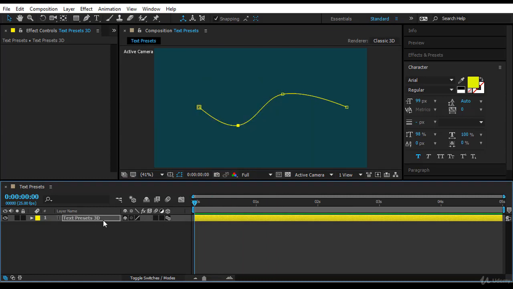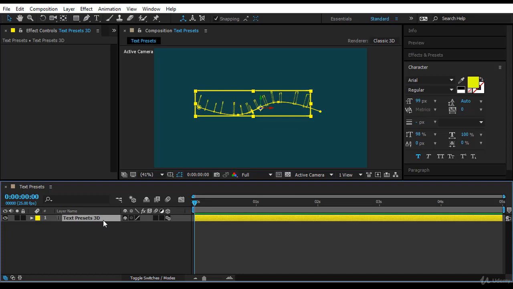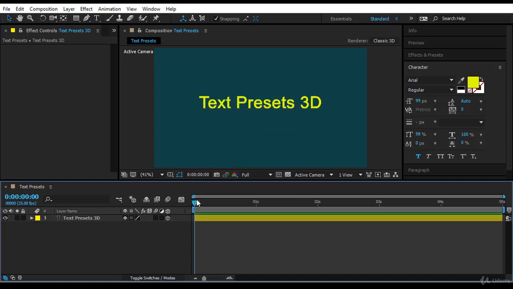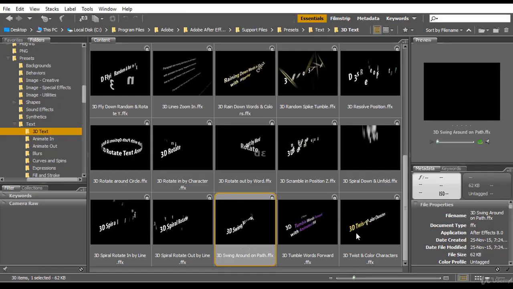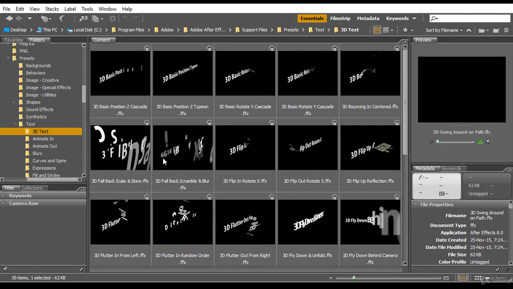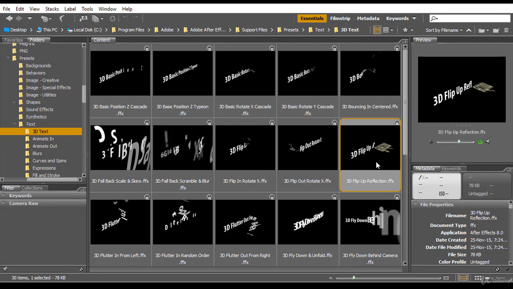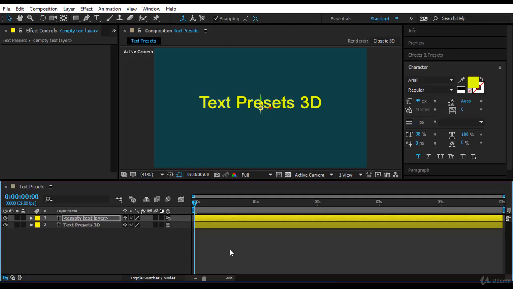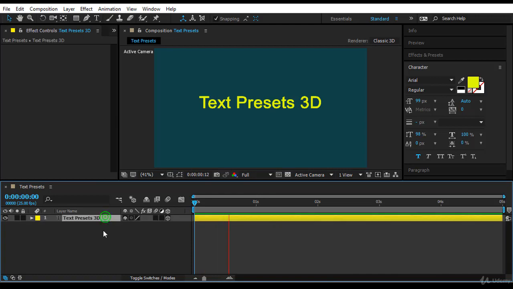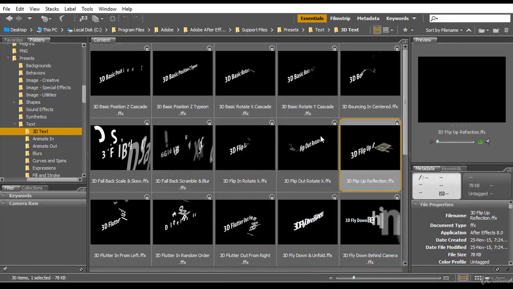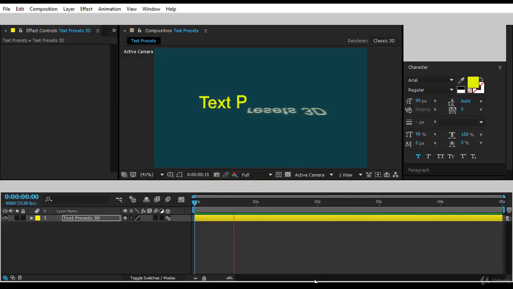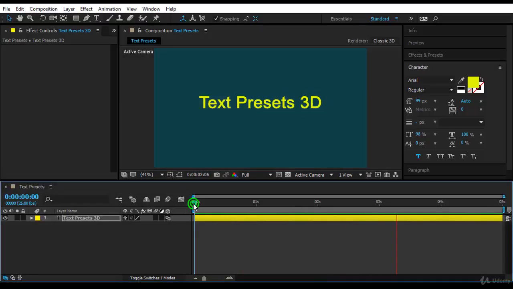If we recreate this one, for example, let's undo everything. So we were here, there is nothing. We go back to Bridge and let's bring another one, for example. I don't know, which one would you like us to bring? Let's bring, not a crazy one, this one. Okay, 3D flip up with the words. I think it's by word. Let's play it. Same problem here. It didn't happen right. We will delete this one, take the other one again and go back and get it back. Here it's working now. Now this is a nice one.